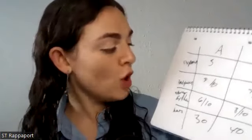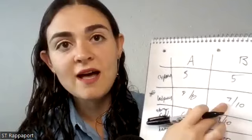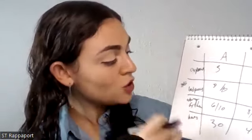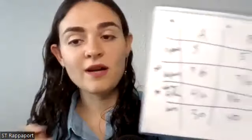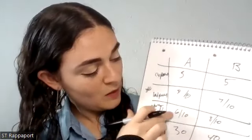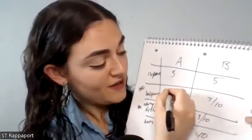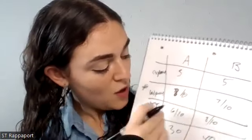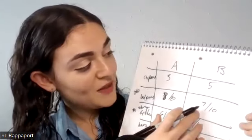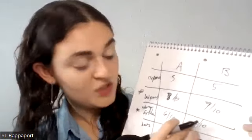But let's say it is really important for them to be independent, which they're really, really close at. But a really close second is their ability to create systems. Now we are getting more complex, right? Because candidate A is a little bit more independent, right? She's an 8 out of 10. But her ability to create systems is a 6, versus candidate B is a 7 in being able to be independent, but she's an 8 in systems.